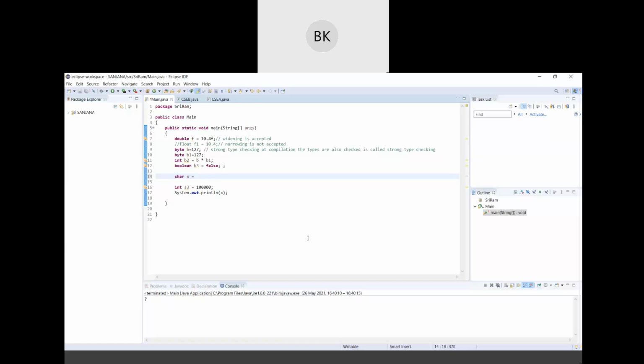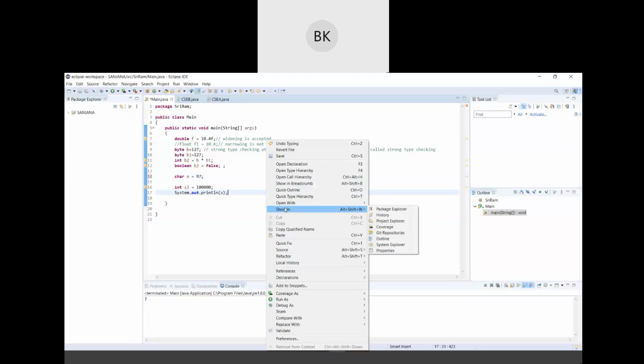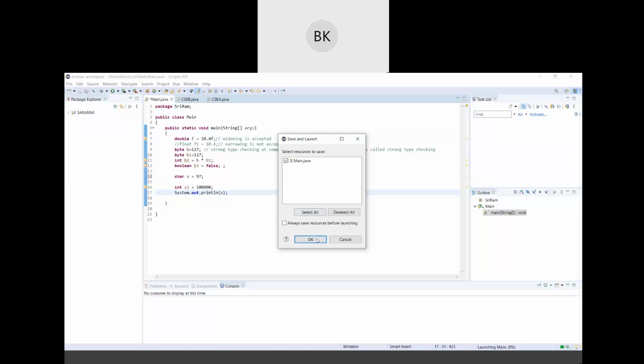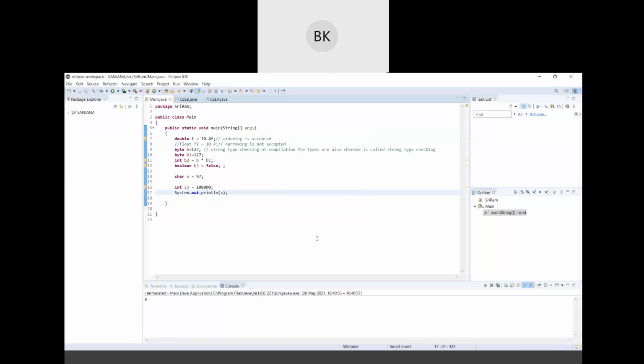Suppose as per ASCII, 97 is small a. I will check what Unicode 97 is. Unicode 97 is also small a.